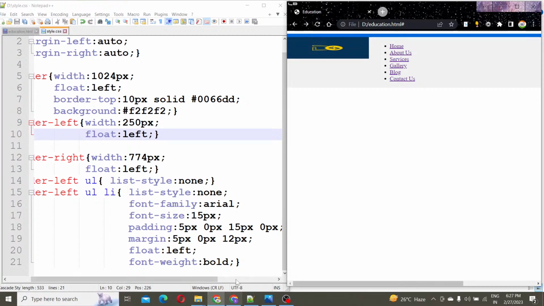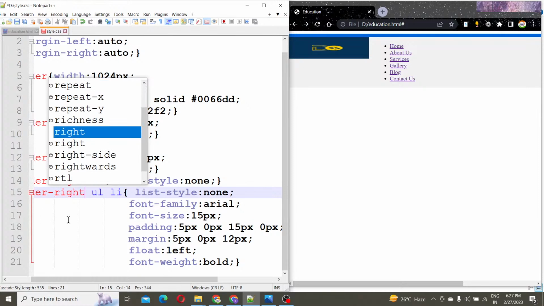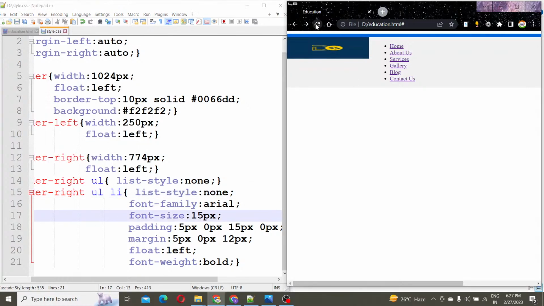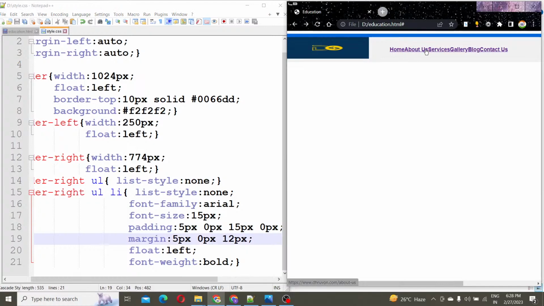We need a lot of things. We are not completed yet. Because I am doing everything in left, I don't have anything in header left, right? So now we have all these things here, and all are floating on left. But see, I have 0 pixels here, so that's why we don't have any distance between these tags, like these links. We are going to do more, you'll see.